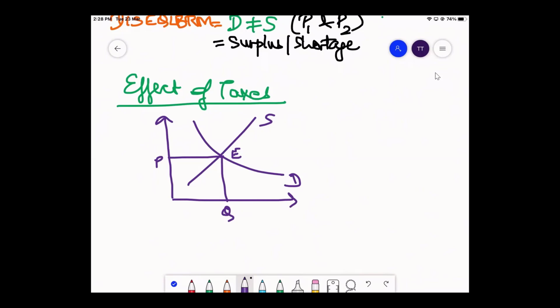So who will it affect first, producer or consumer? If the government is putting tax on production, who will it affect first? It will first affect the producer, and then later the producer might charge a higher price and take some part of it from the consumer, right? Things become expensive because of taxes. So when it affects the producer, that means it will affect the supply curve here, correct? That means there will be a change in the supply curve, not the demand curve. Some students make a mistake here: since it's a tax, things will become expensive, so the demand reduces.